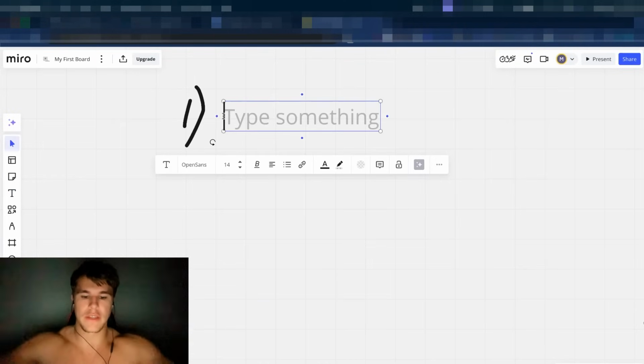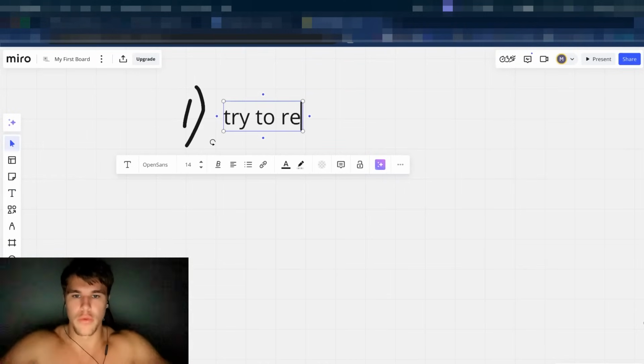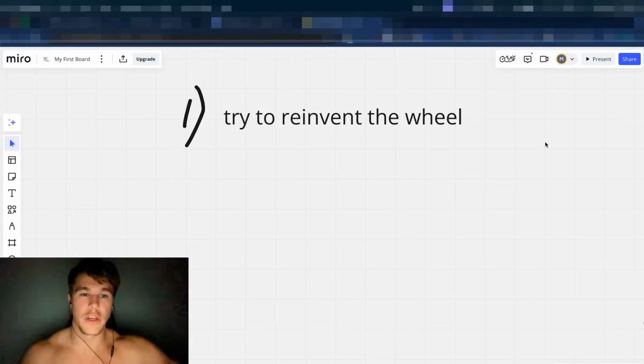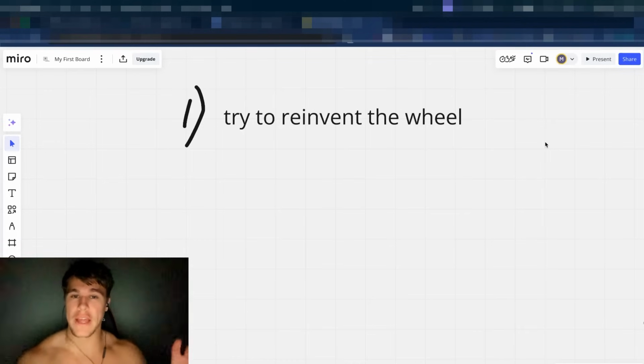The first biggest mistake that they make is they try to reinvent the wheel, right? And this is one of the worst things that you can do, because if you're just starting out, you want to minimize the variables that are keeping you from making money. And one of those variables is trying to just make ads that you think are going to convert. Don't think, okay? You want to look at what is already working and simply add your own unique twist to it, right? Take the concepts that are already working for other people and then make them work for yourself.